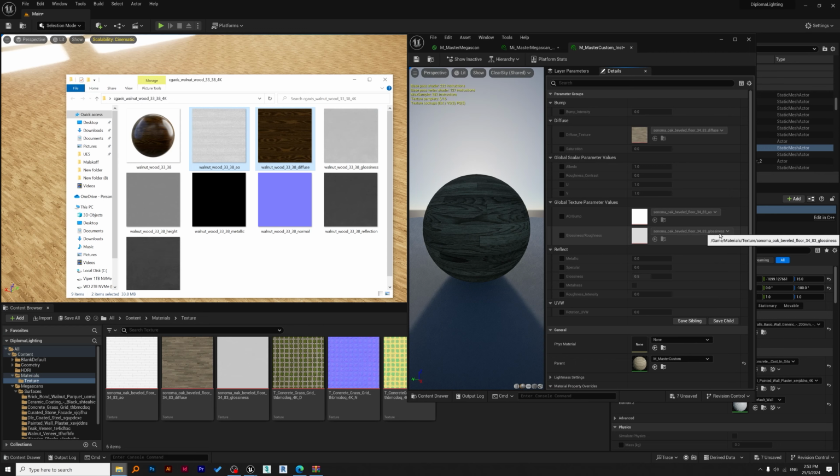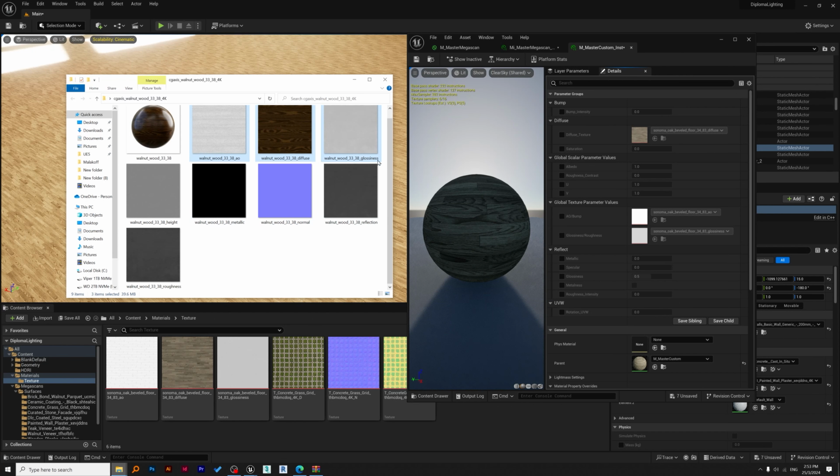And then we need the glossiness map or a roughness map. So we just find glossiness. Okay, so this is free, right? You can see it doesn't have this. So I'm just gonna drag these three and drop it into my Unreal Engine folder under the texture folder in materials. So I'm gonna just drag and drop it here. Okay, so now it's imported already.